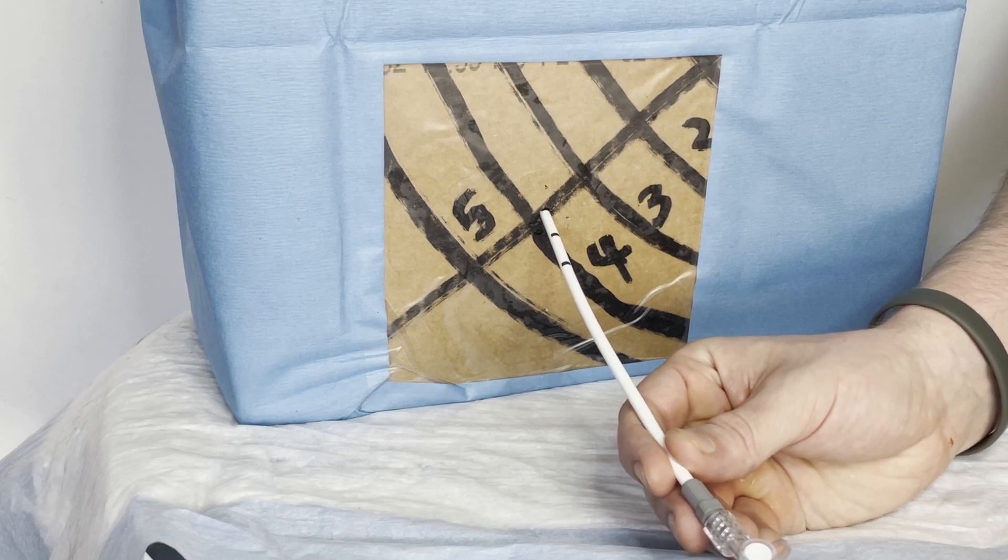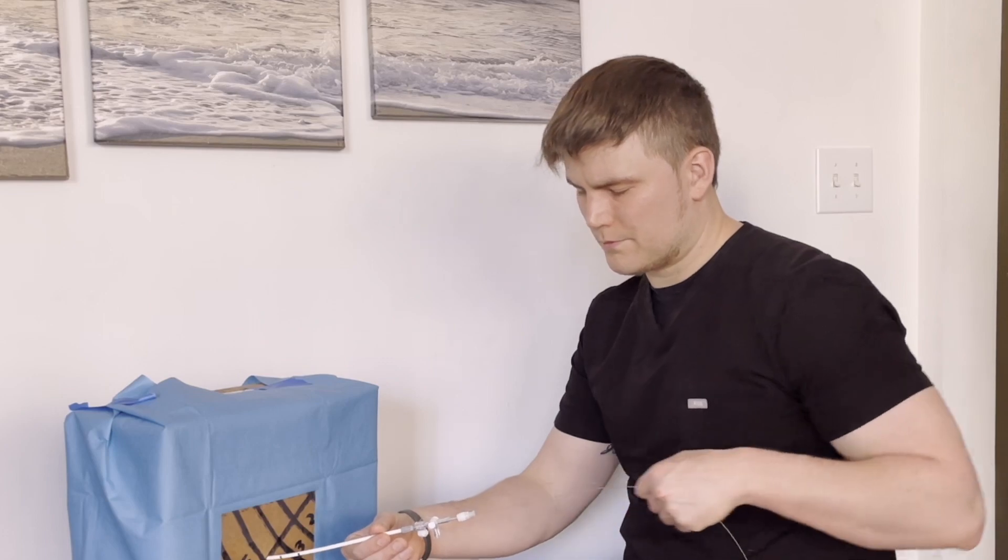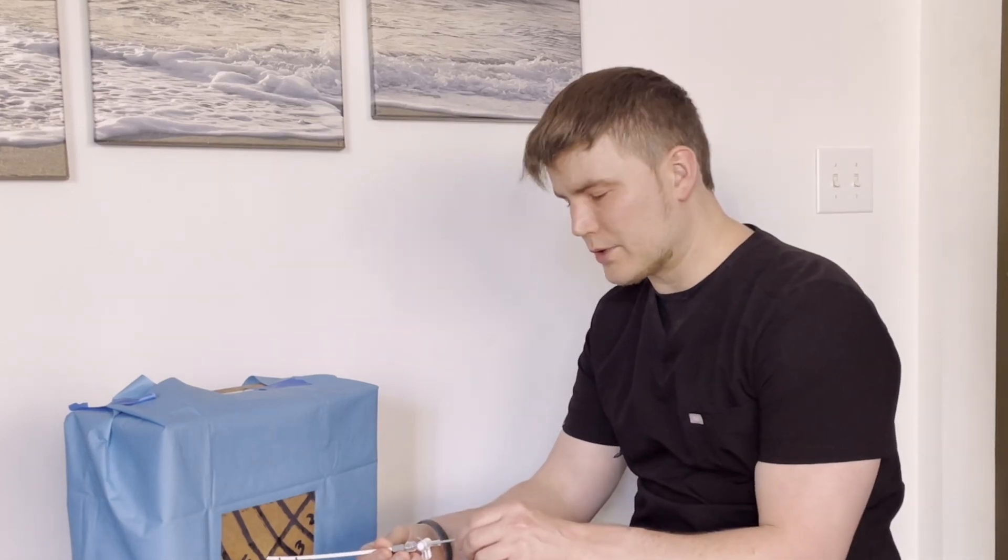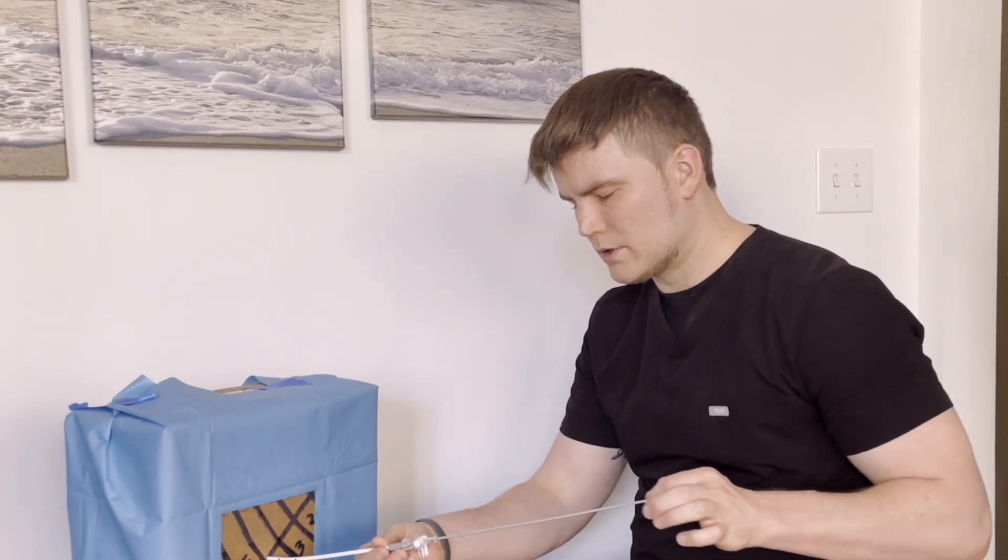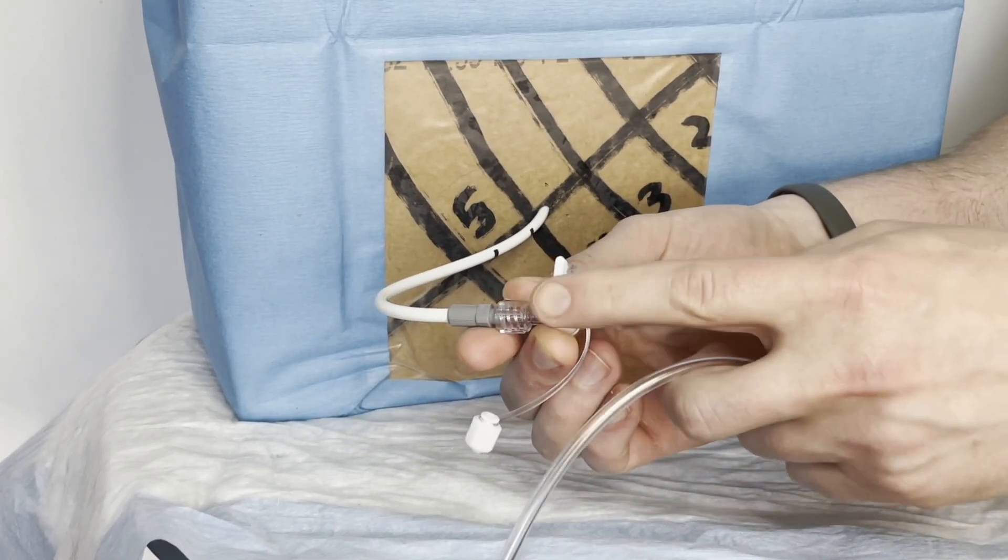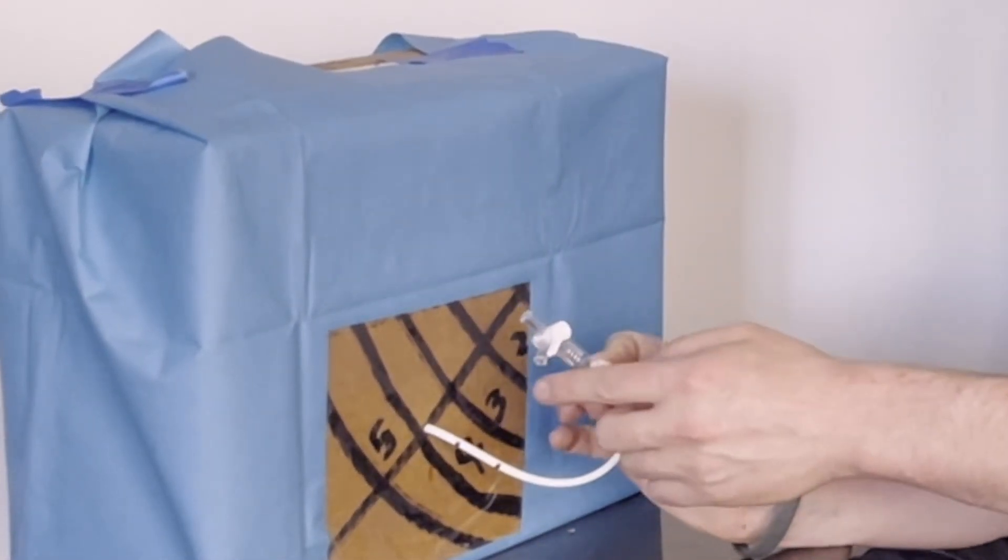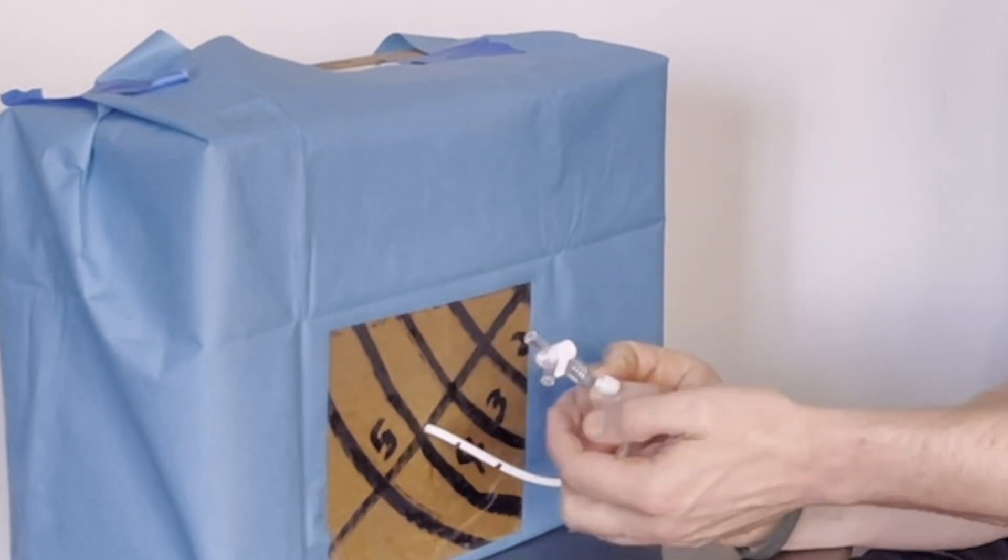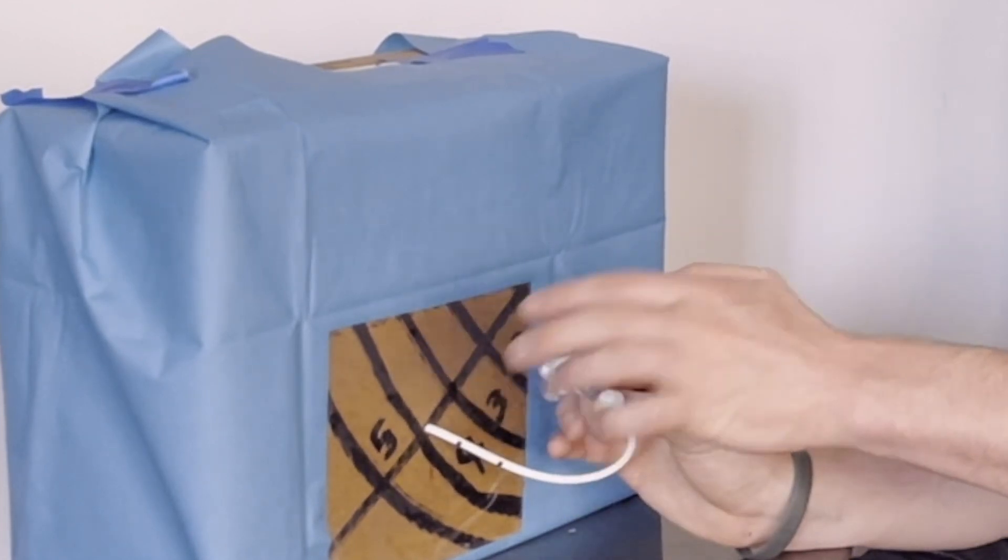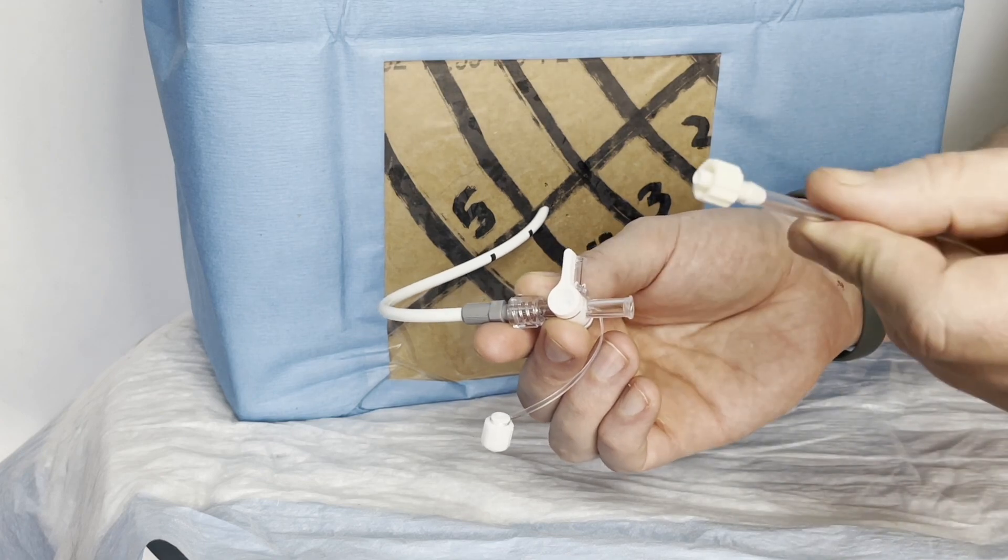And we're going to pull out our guide wire, pull out our obturator. And right now we should be getting air. If you look at this locking mechanism, this is an off button, and the off button is pointing down towards this location. This location is free and open, so that air from the chest cavity is coming straight out of this location here.